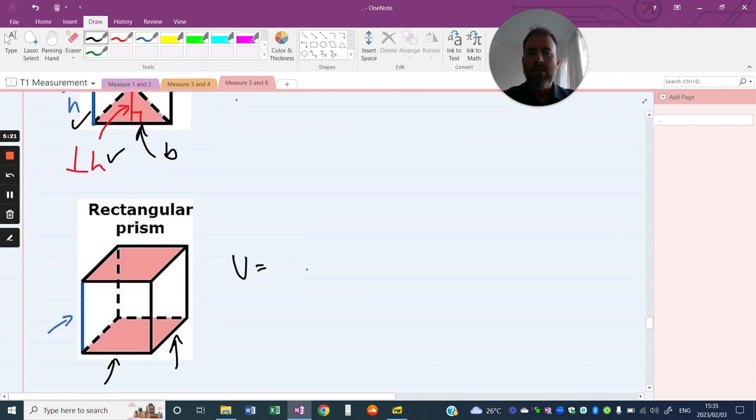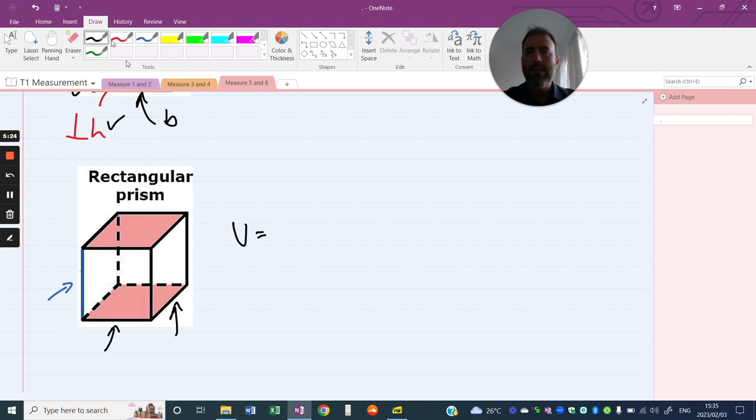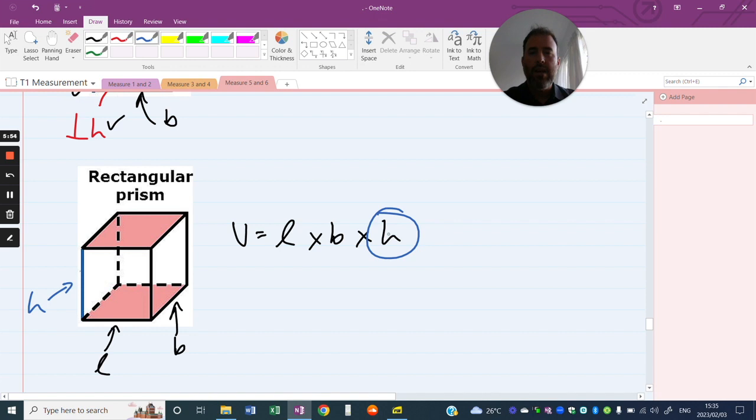All right, let's have a look at the rectangular prism. This one is quite easy to do. So the formula for the volume of a rectangular prism is V equals length times breadth, or you can say width, and then we need to times by the height. In our diagram, I'm going to say that this is my length, this is my breadth or width, and this dimension on the side here is going to be my height. So again, this height over here is this blue line on the left hand side there.